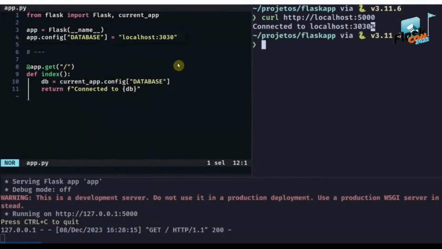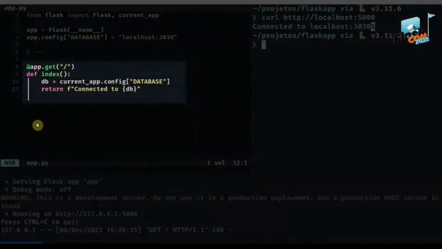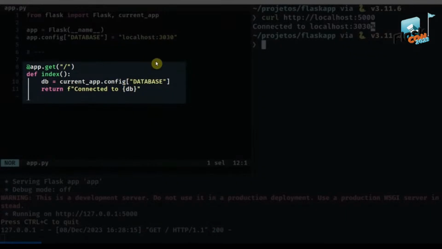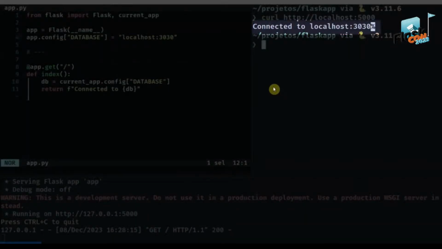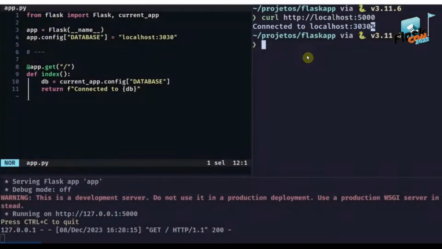And in my only route, I am just returning the value that we have there, a string. When I run this with the flask run command and then do curl, I see that the server responded with the settings that I have in the config map.